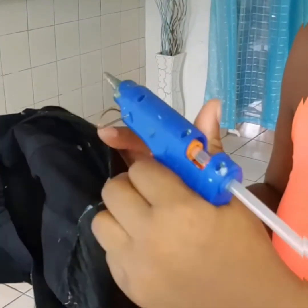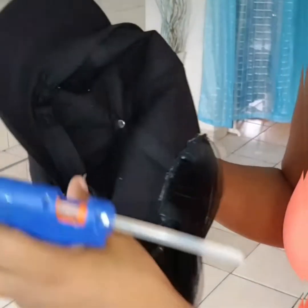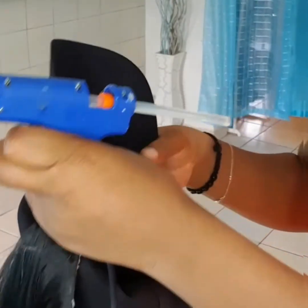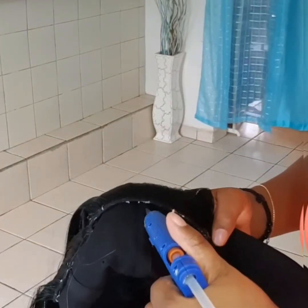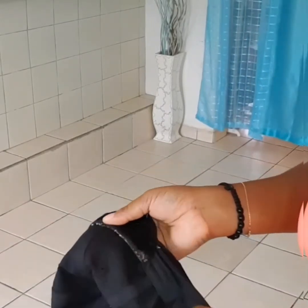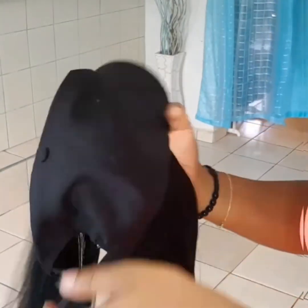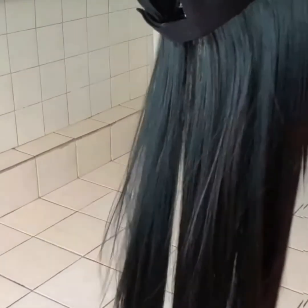And now we're just going to tuck inside the middle. You realize I don't touch the hat itself. I do it on the little bump. Why do I do that? Because I don't want the glue to seep through my hat. You can do it, but you have to be extra careful when you're doing it. But I just didn't want it to touch my hat. And this is it. This is it.